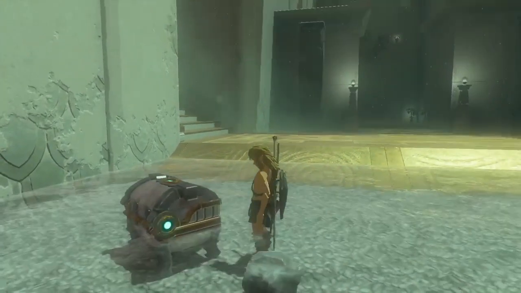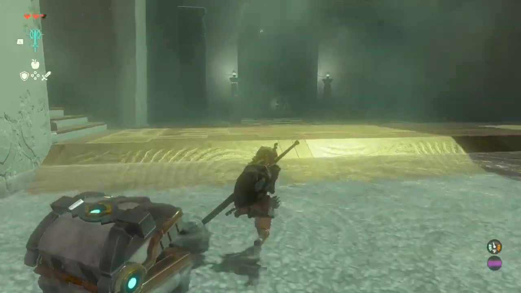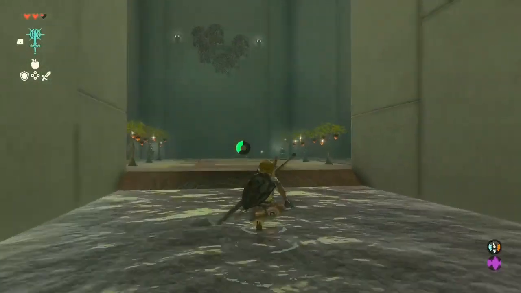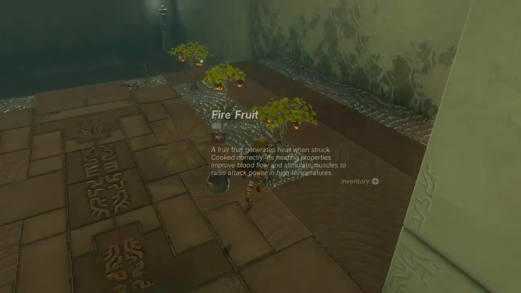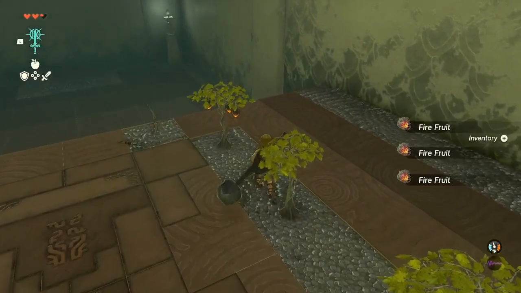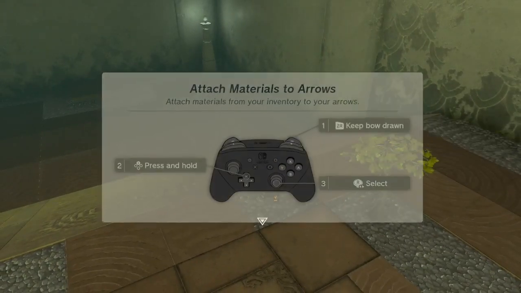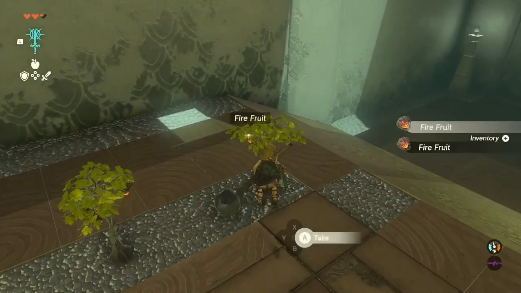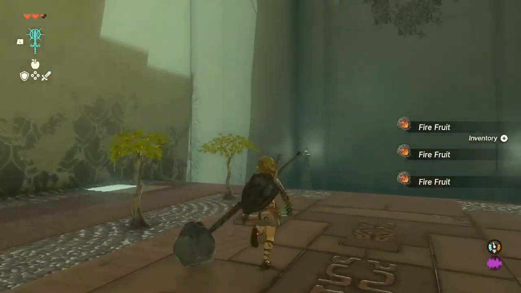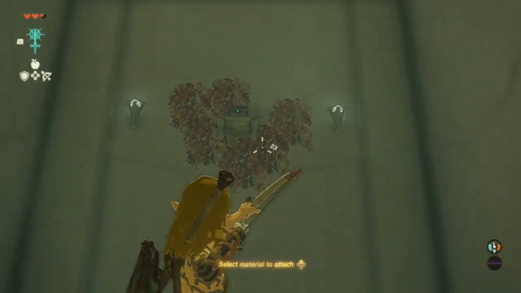Yup. Ooh, and there's like something over there too. 5 arrows. Alright, nice. Now what's over here? Ooh, it's another chest. What's this? Fire fruit? Alright. Oh wait, I see. It wants me to burn that, and it'll burn the platform off, and then the chest will fall down. I see. Okay. I see you, game. So if I do that, and then, oh, it's a slip, okay.